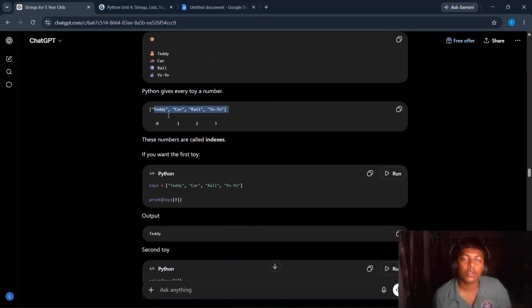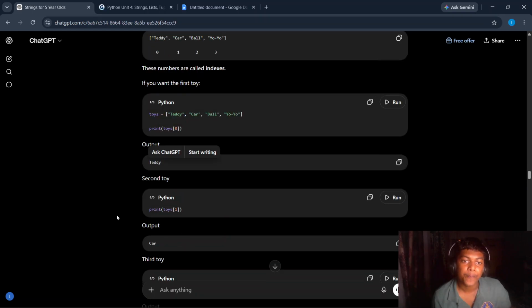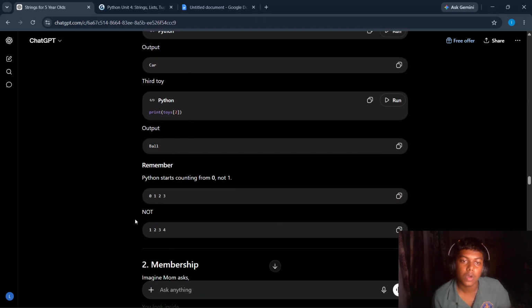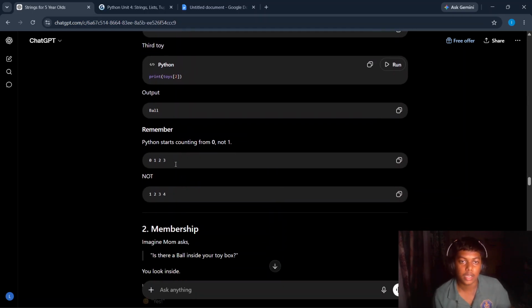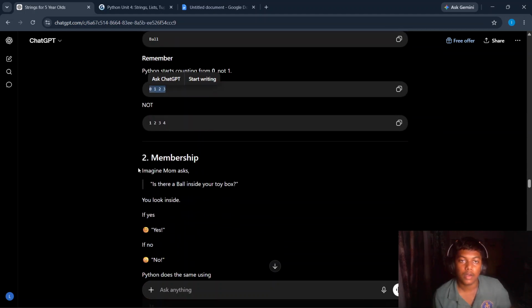Teddy is 0, since Python counting is from 0 to n, so it's 0, 1, 2, 3. Toy equal to teddy, car. Print toy 0, it will print teddy. Print toy 1, we get car, and 2 gives ball. Remember, Python starts counting from 0, not 1. I'm just specifying it extra every time I say it.